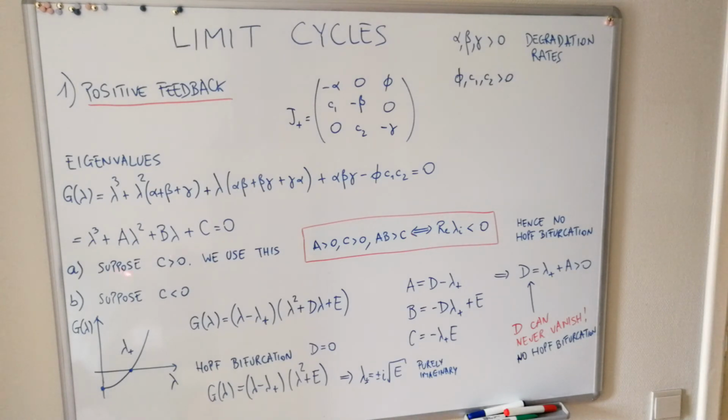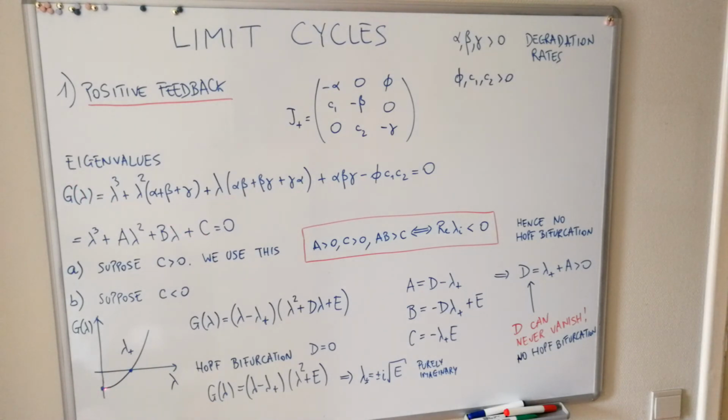All right. Now we have to look at the other case. Suppose that now C is smaller than 0. We cannot use this relation anymore. We make the hypothesis that C is smaller than 0. So if C is smaller than 0 and we plot our characteristic polynomial as a function of positive lambda, you see it is a cubic, it has a cubic term, and it certainly will have a positive root, because it starts from a negative value at lambda equal to 0, g of 0 is C.